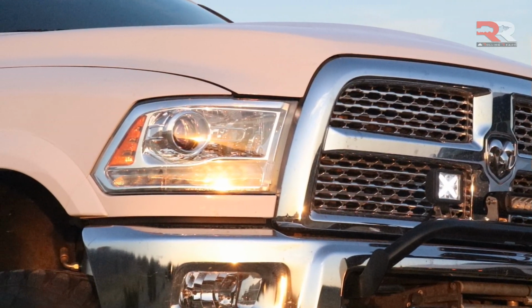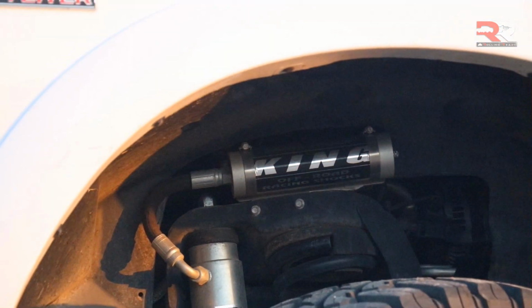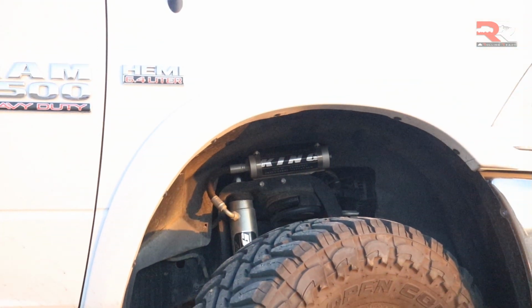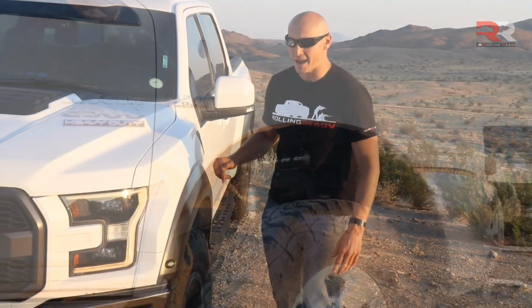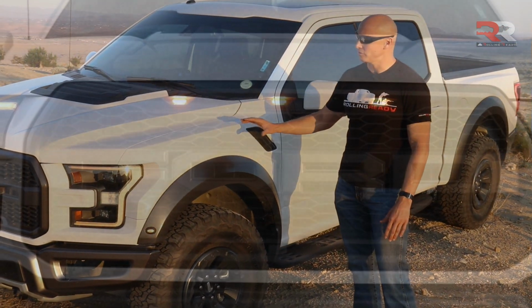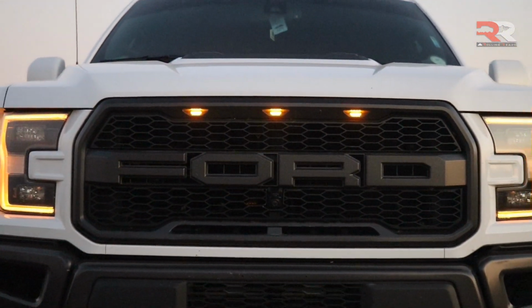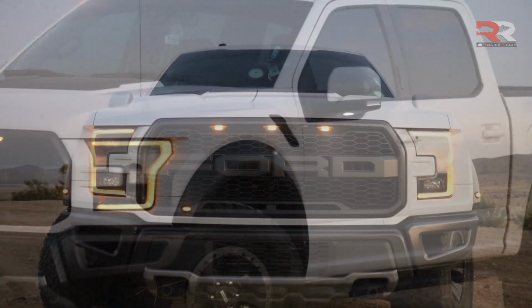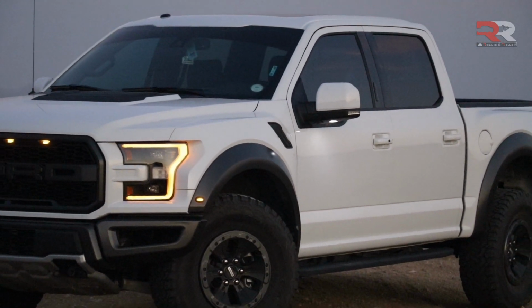And so we've equipped the Power Wagon with Thuren Suspension supported by King shocks. Now for the Raptor, it comes stock from the factory with these badass Fox shocks with remote reservoirs, 3-inch diameter, and obviously there's tons of videos out there, tons of research, tons of driving that's been done with this Raptor, and it's a badass already right out of the factory. A great production truck if you want to get out there and start hitting the dunes.